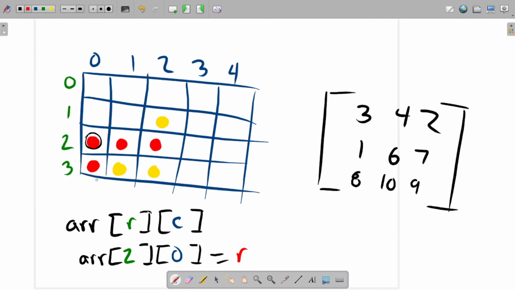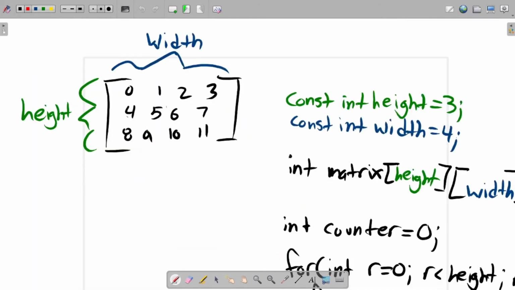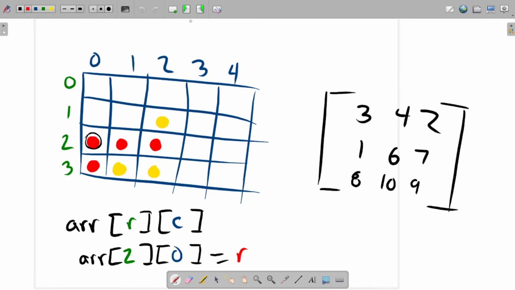Now, the reason I brought this up is because it's important to note that your x and your y coordinates are in the opposite order that you normally write them for positions in math. So here, this is the y-axis, right? The ones that are in green, and then the ones that are in blue are our x-axis. My y comes first before my x, which may seem a little counterintuitive, but these are set up in such a way that it makes sense to read them, right? From the example we did earlier, you start at the top, and then you read each row, and then go down as you go. So these are designed in such a way that they make sense for reading rather than drawing pictures. But I mentioned that because we will be doing this in a future program. So I just wanted to bring it up so that everybody is on the same page.